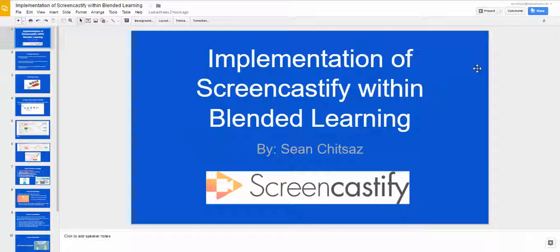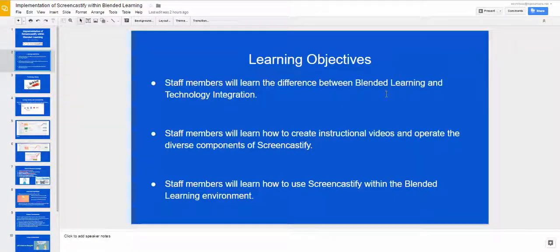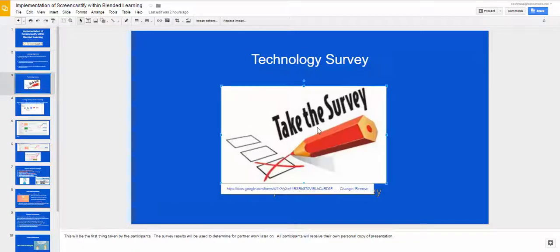increase student engagement. Their overall training was done face-to-face, but before we met, I sent the Google Slides to each participant, and they had to do 3 things. First, they needed to review their learning objectives to see what they'll be attaining from the professional development. Next, they will be completing a technology survey.